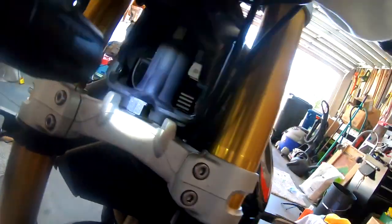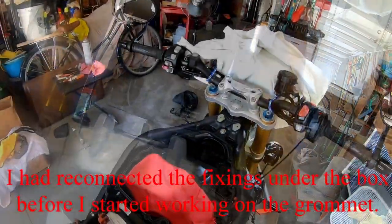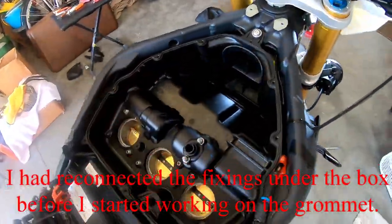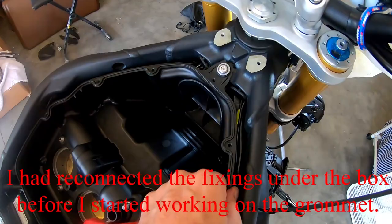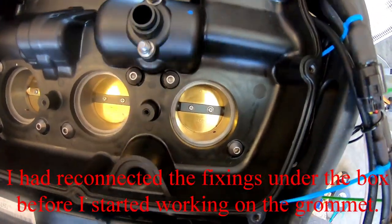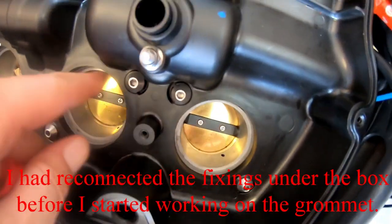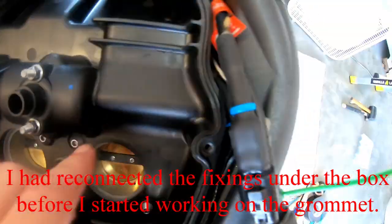And it's not lining up perfect on the bottom. That's why I'm having a hard time pushing this air box into place. I'm hoping I can get to it from here with a screwdriver or something and pop it up and get it to fall into place. So, a little bit of fidgeting and fudging. Got that back in. These bolts are just snugged up so it doesn't pop up. Make sure you get the seals that are under here to press down nice.